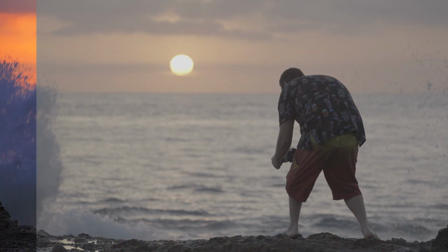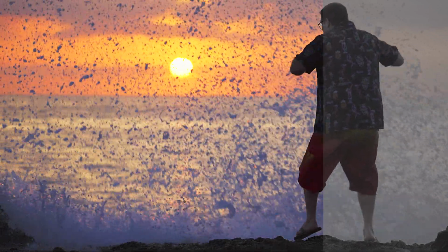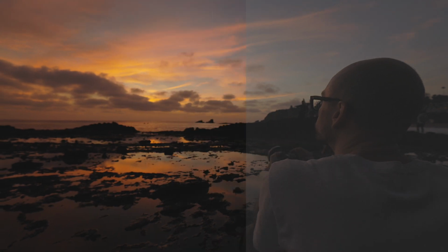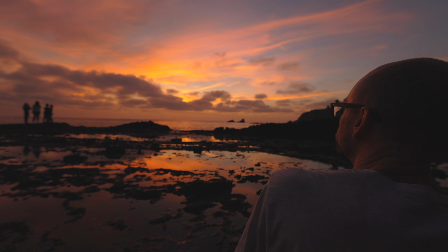Now, if you were wondering, camera A was a Canon EOS R6 and camera B was a Sony A7S III. The footage from both of those cameras was edited using my LUTs that I have generated for both of these. I generated two LUTs for the S-Log footage. One's a full color grade and one is a utility LUT. The full color grade ended up being great on these clips, and then the Canon is just a utility LUT that requires a little bit of tweaking and some adding of saturation. Both LUTs are available for purchase down below.